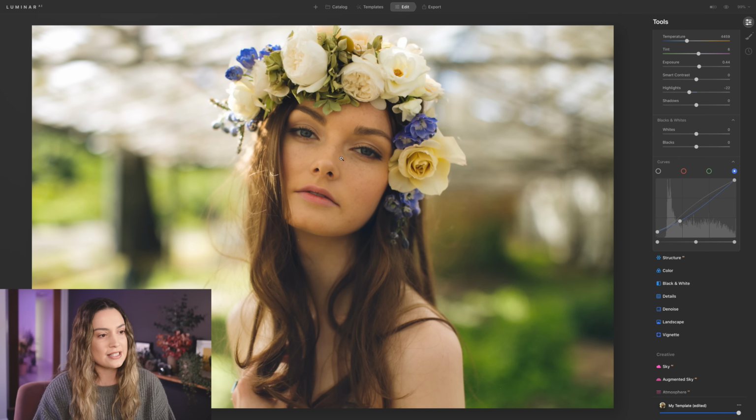So I don't like how it's affecting her skin tone too much. It looks a little bit too yellow. So the next point I'm going to make is further up in the tone curve to pull it up. And this is going to now add some blues to the highlights of our photo. So that's going to help even out her skin tone and make it look a little more natural. And then the last point that I'm going to move is the white.